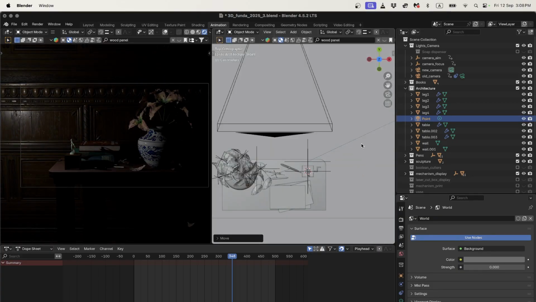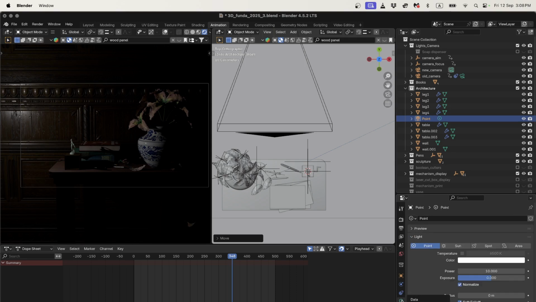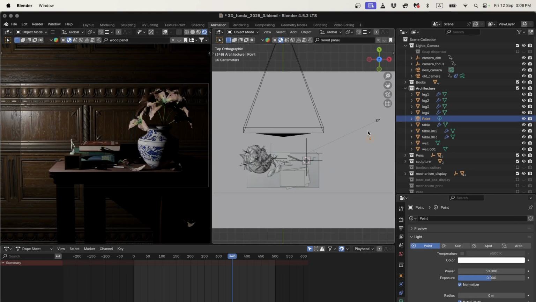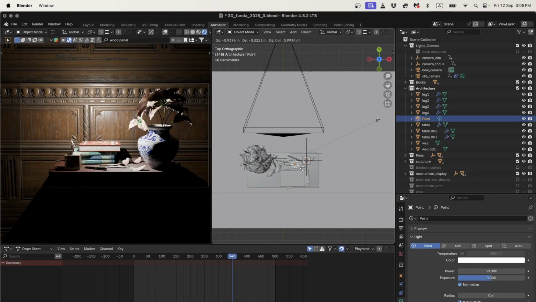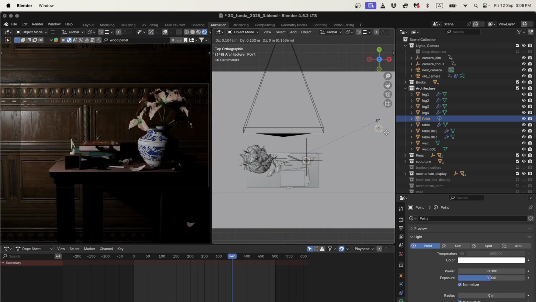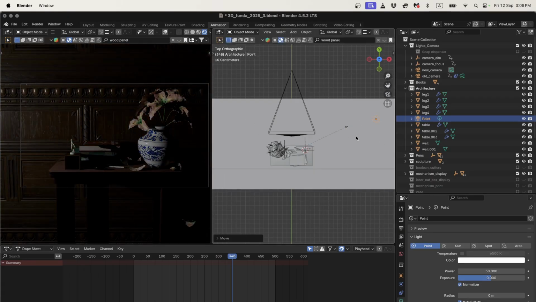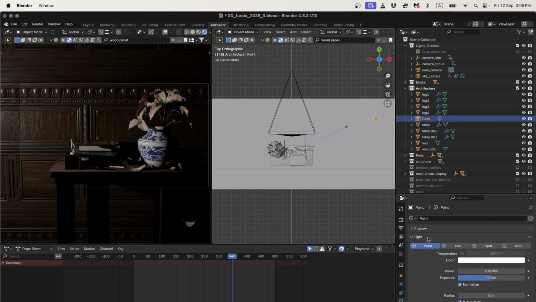So I can bring it a little bit further away. But if it's getting too dark, I can always go into this lighting tab here and increase the power. So we can have brightness determined by how close the light is to something, but the risk is that we'll have things overexposed. Or we can move it further away and increase its power. So maybe I put this to 100 or something like that. So that's kind of nice. It almost feels like maybe there's a window and we're looking at some light coming in from outside, or maybe there's a lamp that's on or something like that.